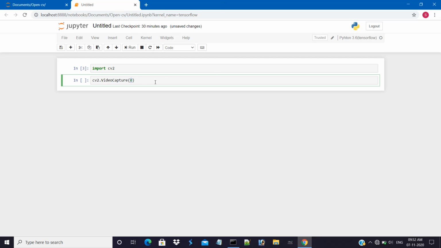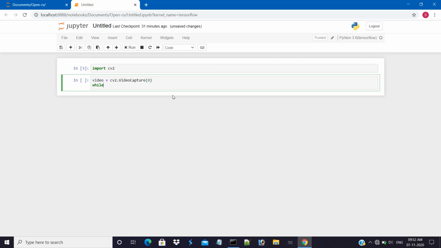If we have any other kind of cameras or any third party cameras installed, then we have to pass that particular thing over here, and we have to store this in a particular variable. So let it be video. So we are storing this, and now we have to introduce a while loop over here.